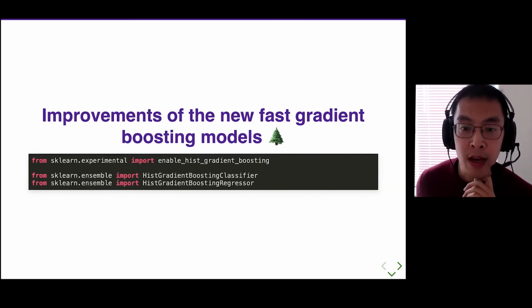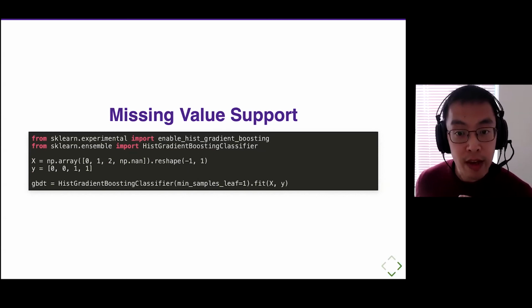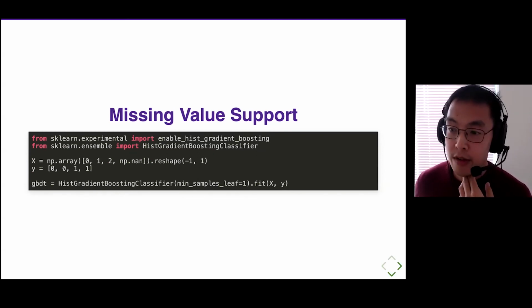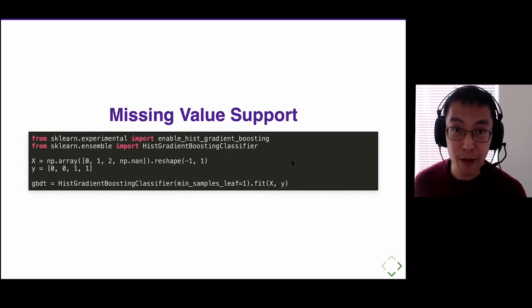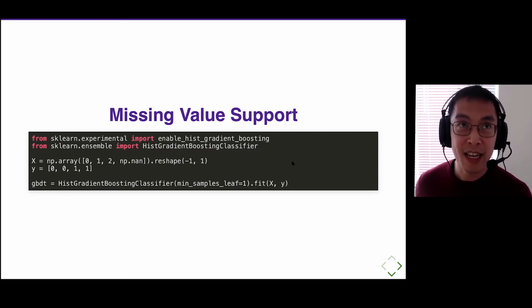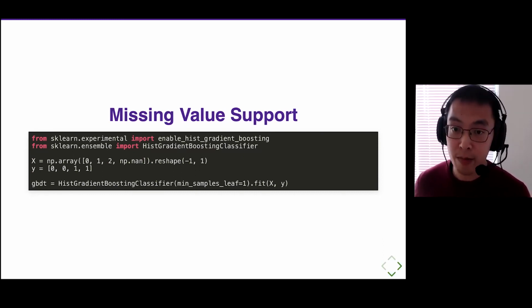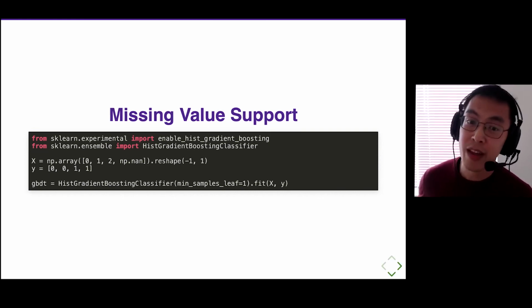for now. For features that we've introduced in the past year or so, we added missing value support. This is the only estimator that supports missing values natively. So if you give it a NumPy array with missing values, it would handle it. Under the covers, it places the missing values in its own bin, and there's many details to this, but it can natively handle missing values.